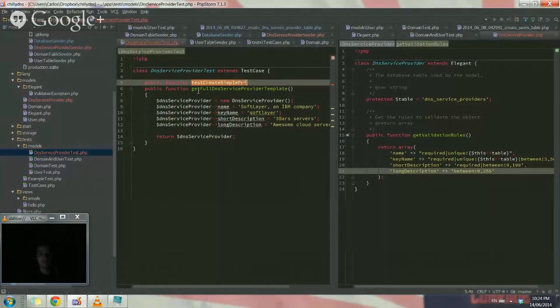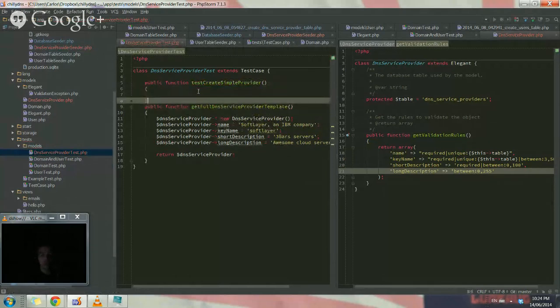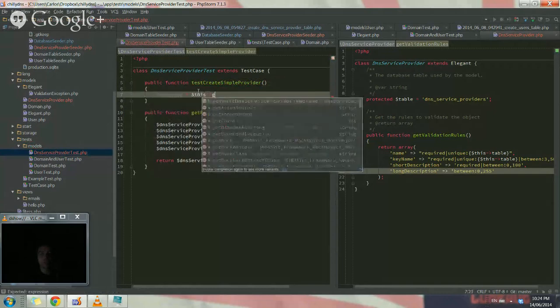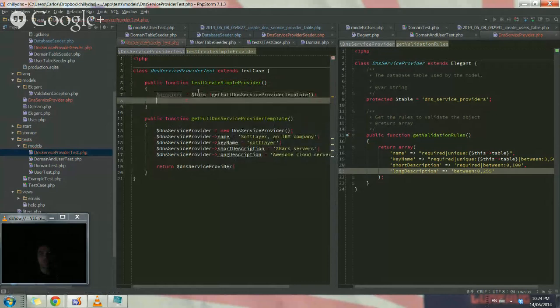I think because of the context we know that it's a DNS service provider. So I'm gonna go ahead and call this provider, and getFullDNSServiceProviderTemplate, and then let's just do provider save. This should be enough to get our tests passing.